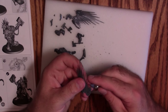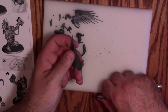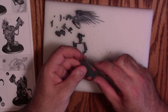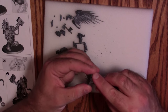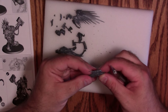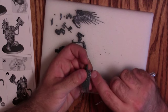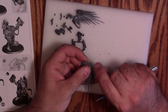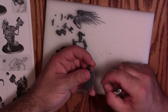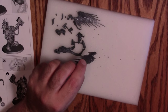I cut really deep there — let's stop that. You don't want to do that; that's why I should have been doing it whittler-style and I didn't, and the model just paid for it. That piece may end up breaking off where it broke away from the mold — you get a little cavity sometimes. I might hit that with a tiny nub of green stuff and fill it in. But painting these to tabletop standard you wouldn't notice it.